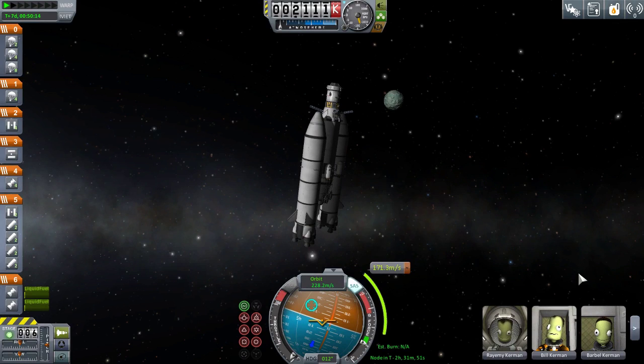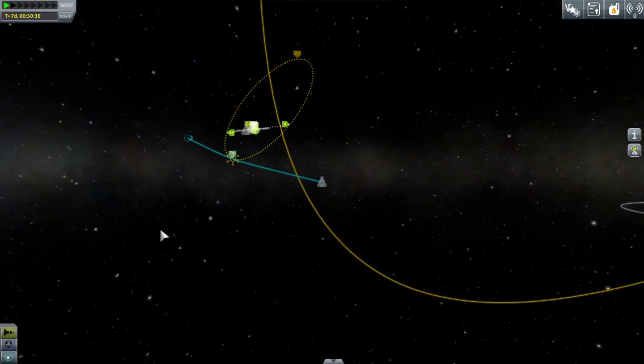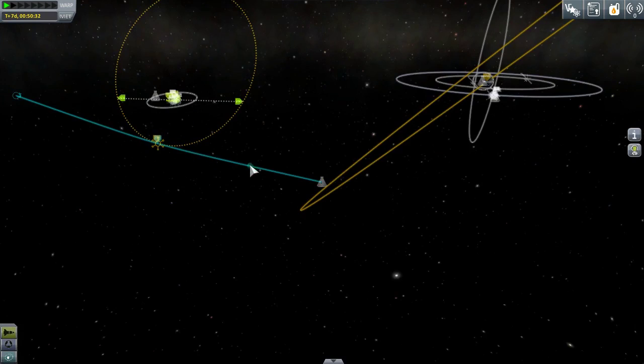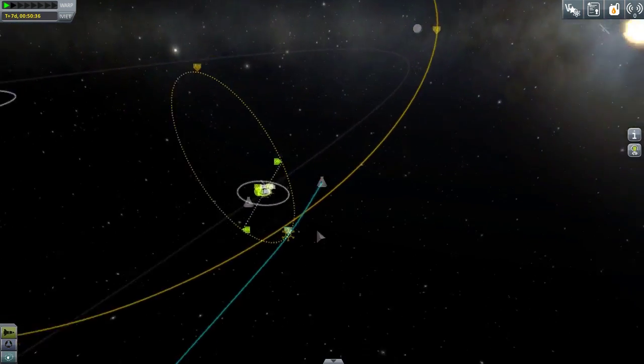Last time we were on this mission to Minmus to have some Kerbals re-man the Minmus station there, and also to collect a part that was left in orbit. And we were left here just having entered Minmus's sphere of influence, and we're trying to get into orbit.